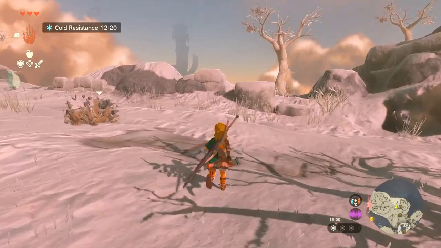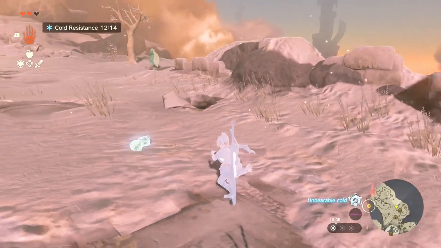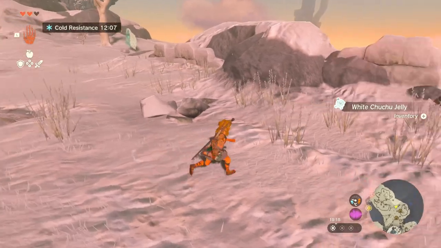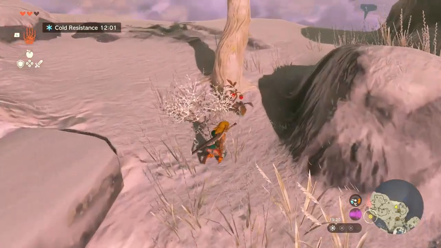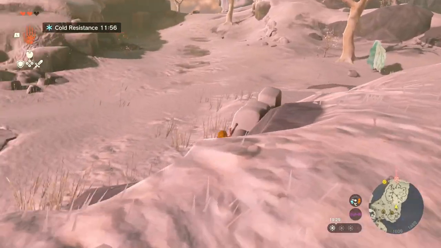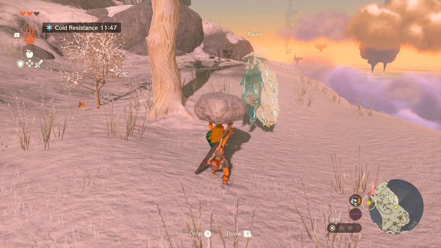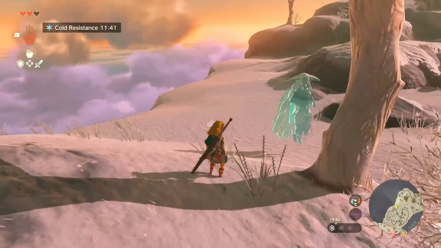Oh, look who's there. Obviously. Oh, ice choo choo. Yeah, obviously that happened. I should have approached that with an arrow. I wanted to go here because I think I saw spicy peppers. So let's go first talk to you. Nothing. And then well, first. That's a tree branch. I thought it was somewhat more spectacular.